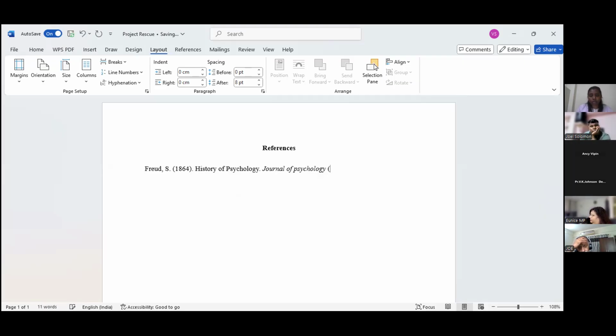So it's 12th edition something, comma, volume 1, and then I close the bracket. And if it has a page number, then I'll add the page number like what it mentioned.